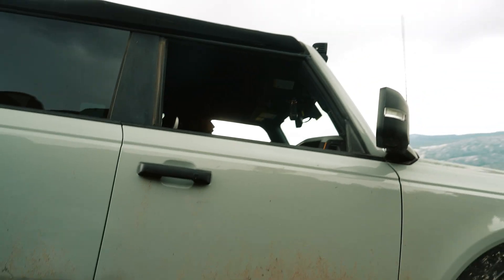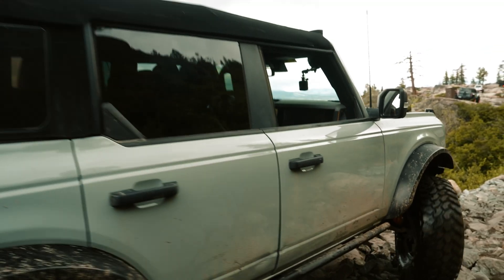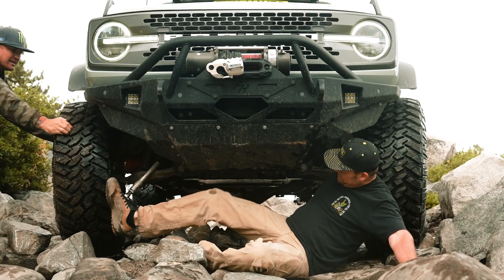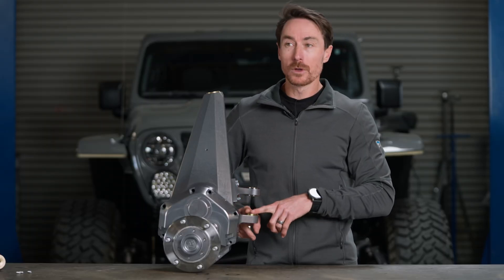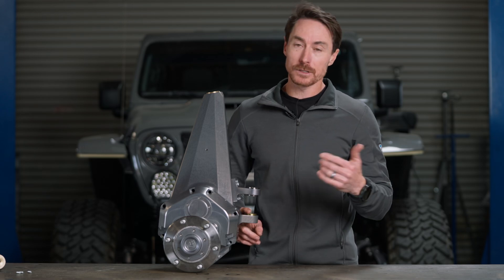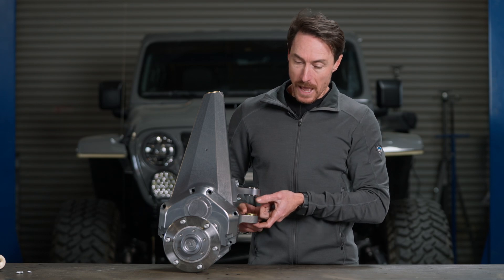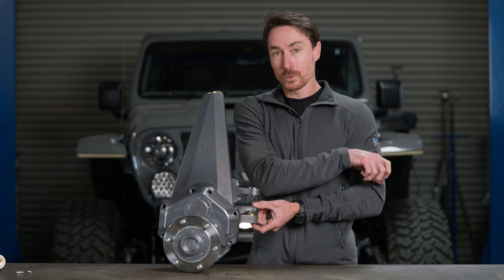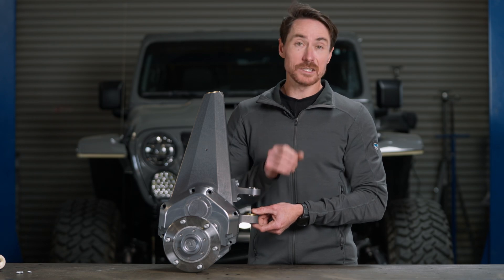The way he had it set up — I think it was a 10 millimeter, it might have been a 3.8 — but essentially he had a tapered misalignment that indexed into the taper that matched the stock tie rod end taper on the factory steering. And so that tie rod, which was an aluminum tie rod hooked up to our billet rack, was in single shear.